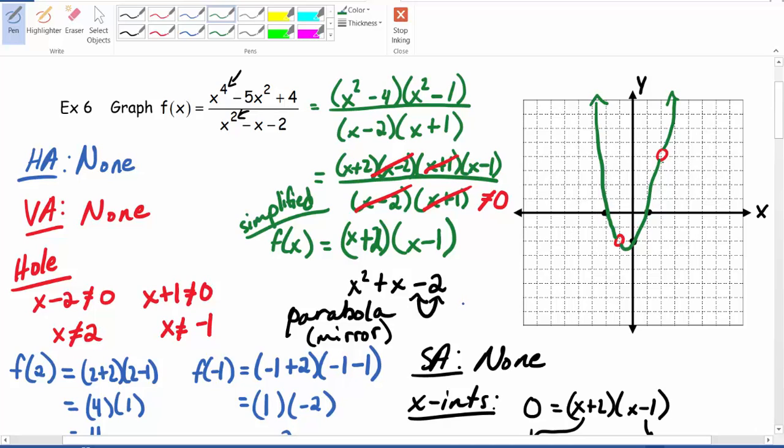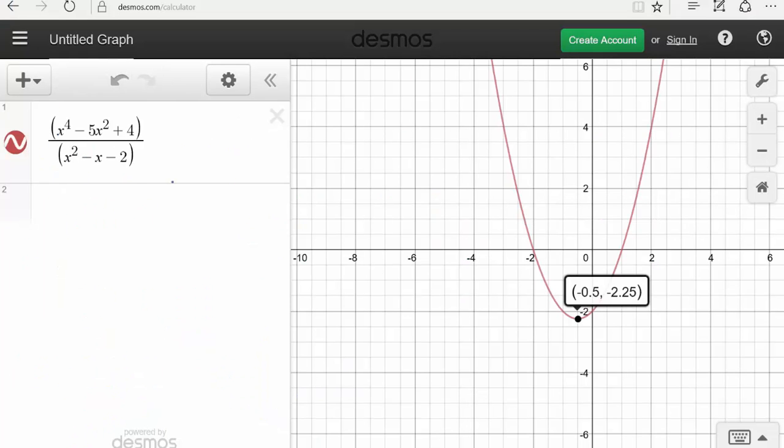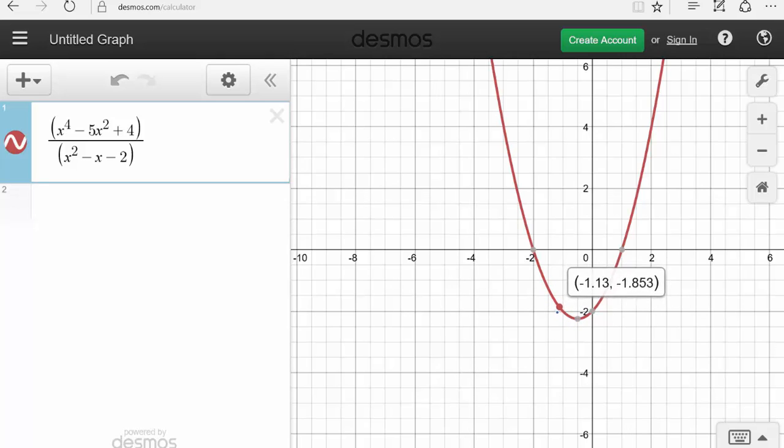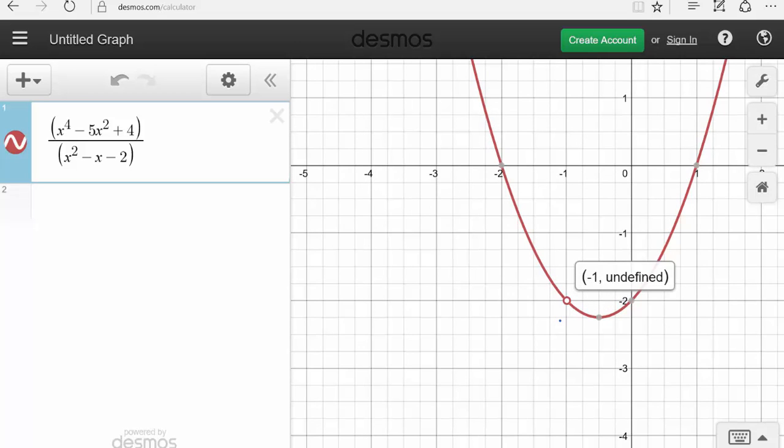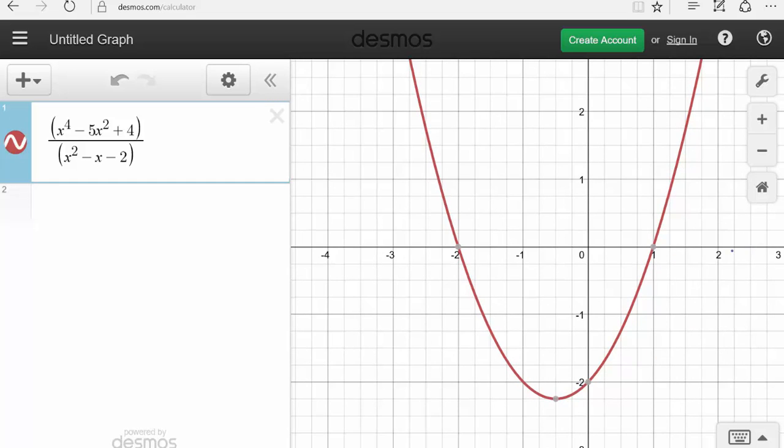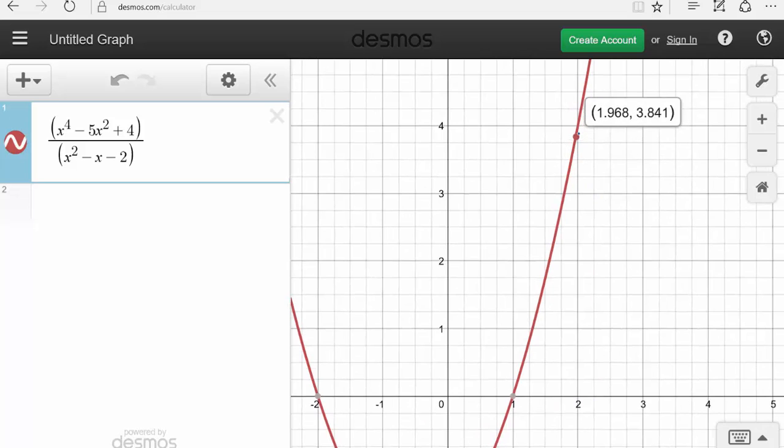Just really quickly, I'd love to check through Desmos to see our final image. And here we could see our function entered in. Here is, in fact, that parabola, negative 1/2, negative 2.25. That's that vertex that we were seeing. And we should also have some holes happening at that negative 1 y value. Let's get rid of him. And it looks like, yep, there he is. You can even, in fact, see through the Desmos where it creates kind of that hole. Also around 2, 4, we said. So, yep, there is our other hole.